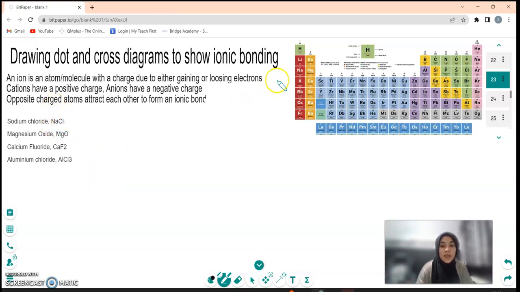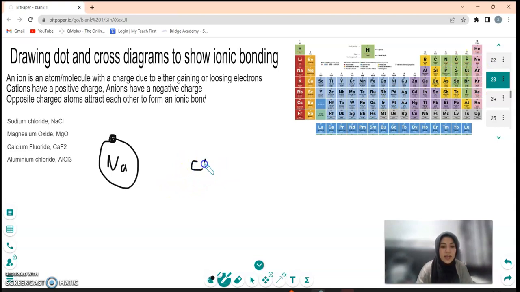So sodium, if we look at our periodic table here, sodium is in group 1. This means that sodium will have 1 electron on its outer shell. So when we're drawing ionic bonds, we remember that it's the electrons on the outer shell that take part. We're also dealing with 1 chlorine atom, so we have 1 sodium and 1 chlorine atom. If we look at our periodic table here, chlorine is in group 7 of the periodic table. So that means chlorine would have 7 electrons on its outer shell.